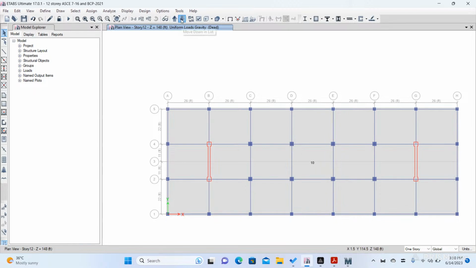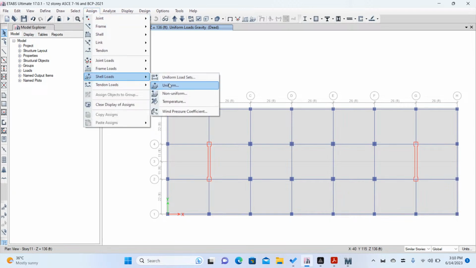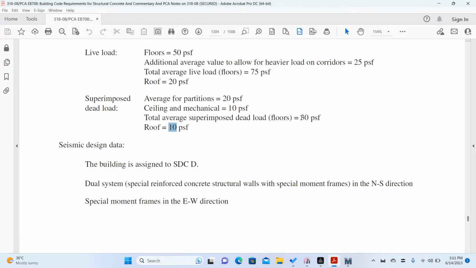We will go down further. Now we can select similar stories, and again assign shell load uniform, and now the shell load will be 30 pounds per square feet.